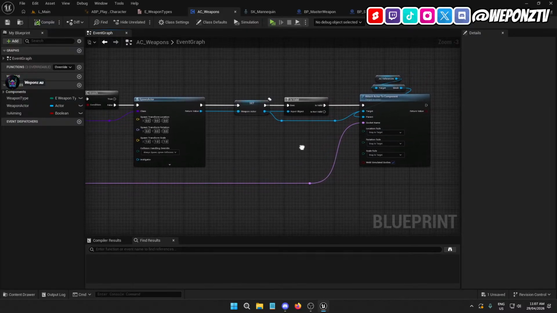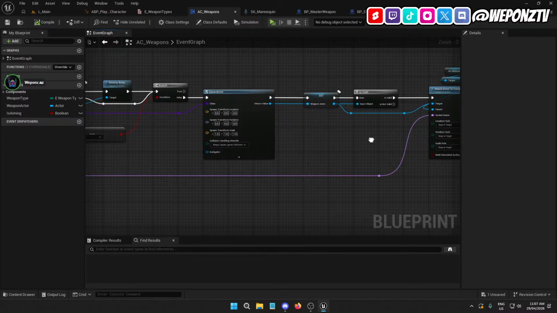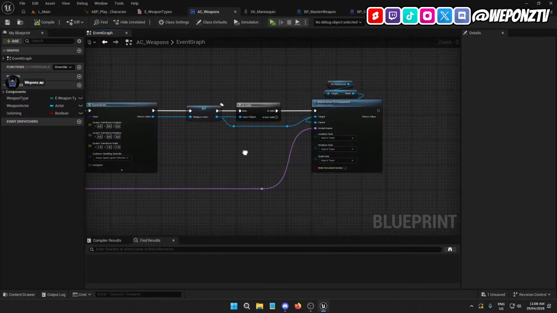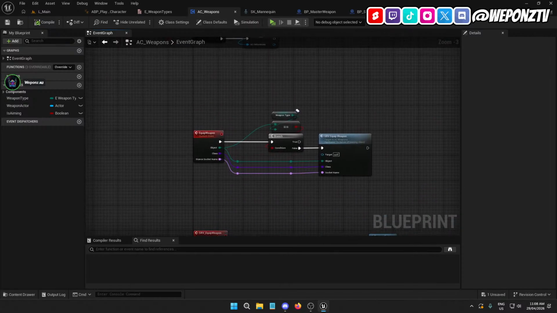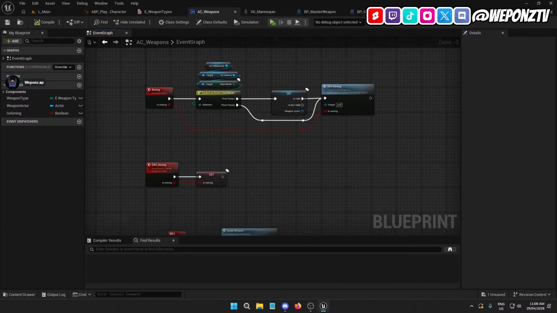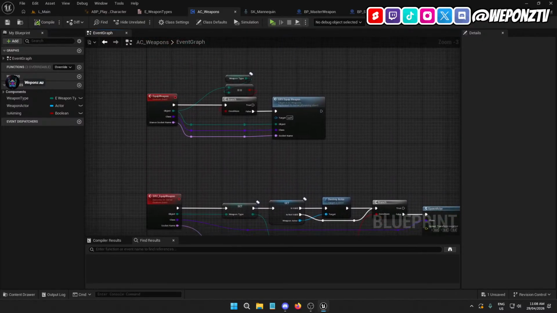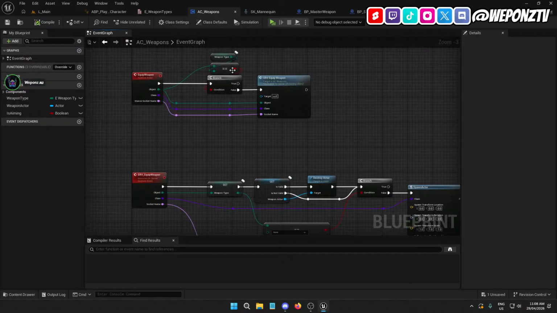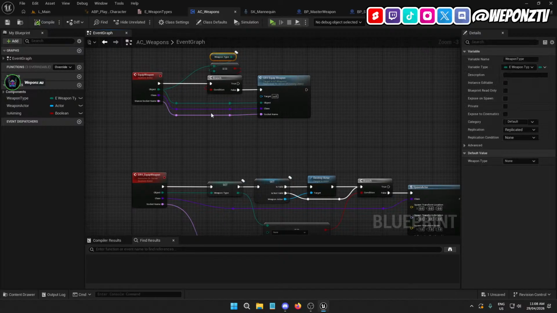Okay. Weapon actor. Okay. Snap the target. So there's equip weapon. What's this? If it's the same weapon type.